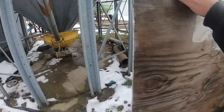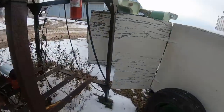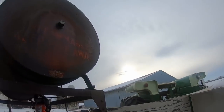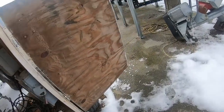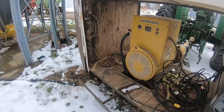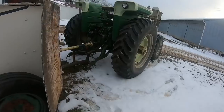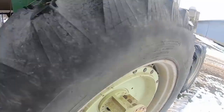And it is 3-phase. I don't know if I mentioned that before, but that's the main reason we run it. I need 3-phase power for this big setup, and it's not available in the area, not close enough to where I want to pay the money they want to bring it in. Just have to plug a cord in and she's good to go. And the nice thing about not just having a complete power unit is if something goes wrong with the tractor, I can throw another one on.